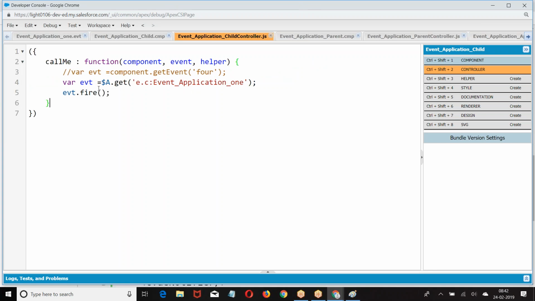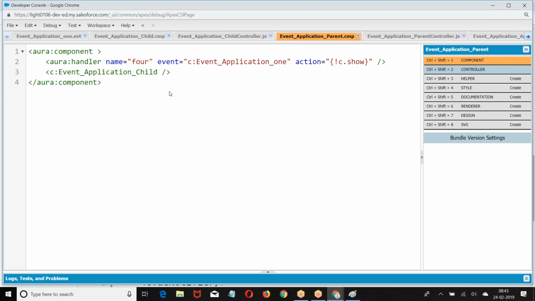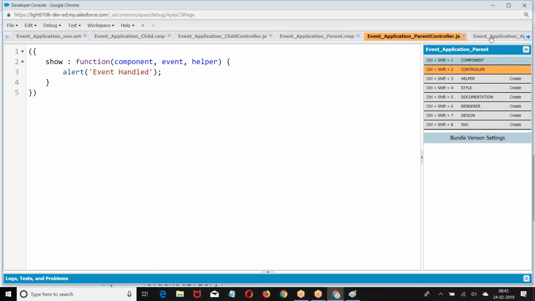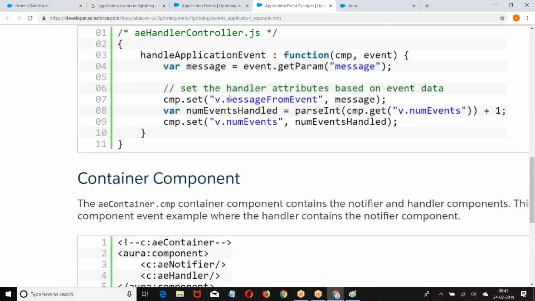Here is a double quote, it's okay, single quote also is fine. Then we got the component, handler, event, application, some spelling mistakes actually somewhere. So event handle. Let's look at the structure once again.